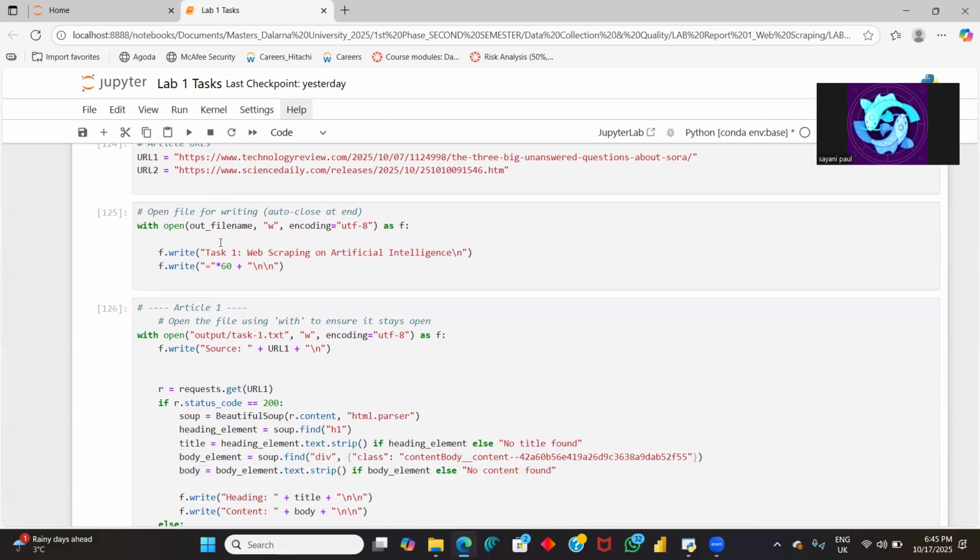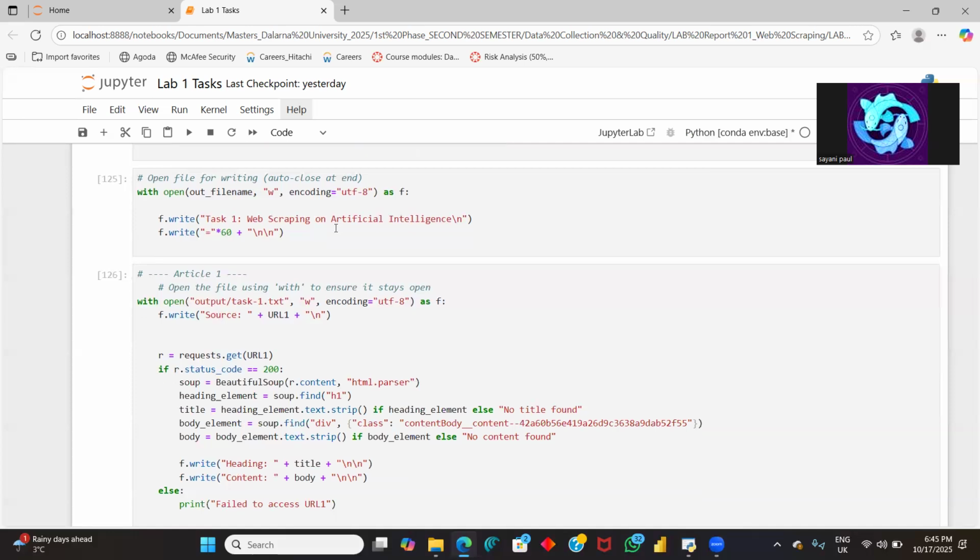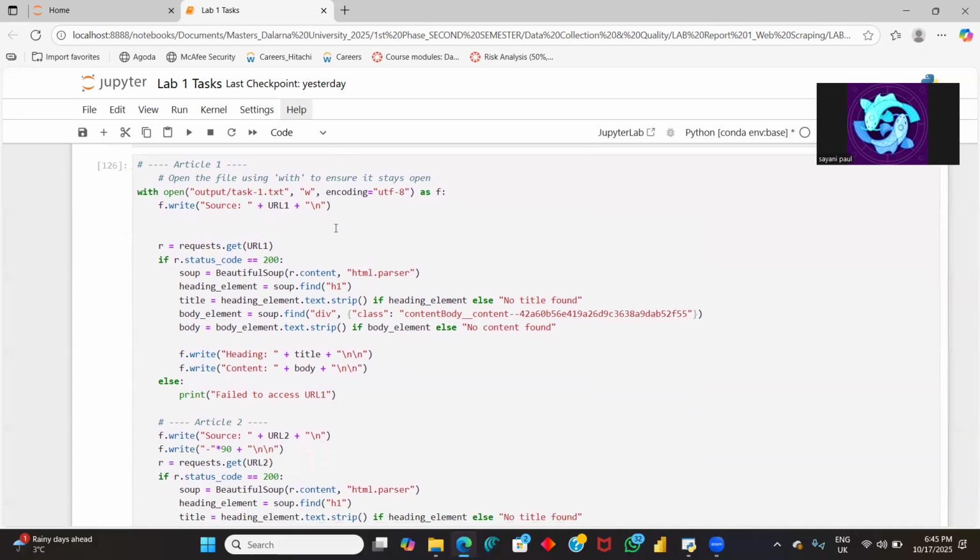So we use that f.write for task one, web scraping. It is basically to write the title to the text file. So for article one and article two, it is basically for URL one and two.